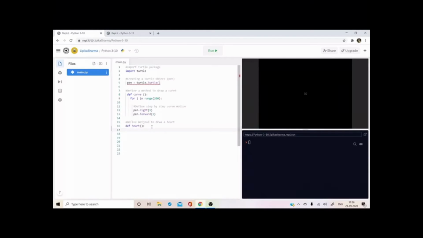Now what do I have to do? I have to fill the color inside it. That is, I'm going to write a comment: set the fill color, say red color. All right, so the heart is of red color, so that's what we will be doing here. So I'll say pen.fillcolor. See, the fillcolor option has come here. Fillcolor, and the next thing which I will write is red.